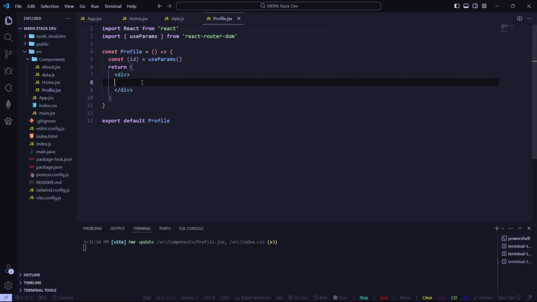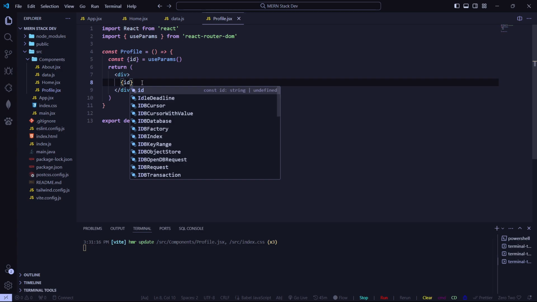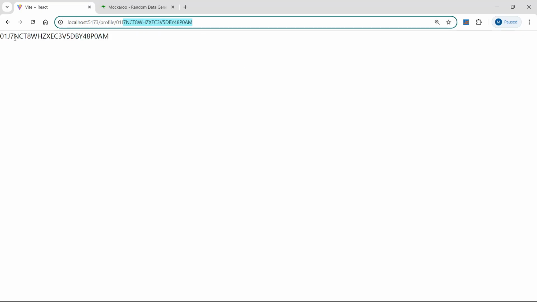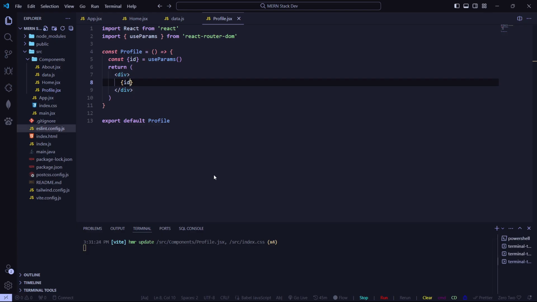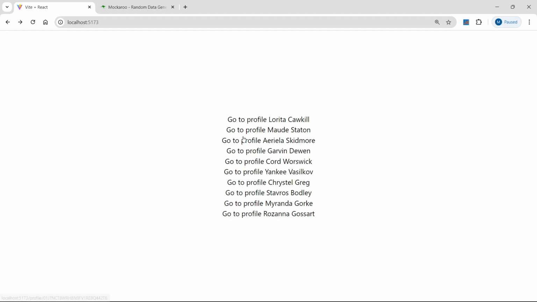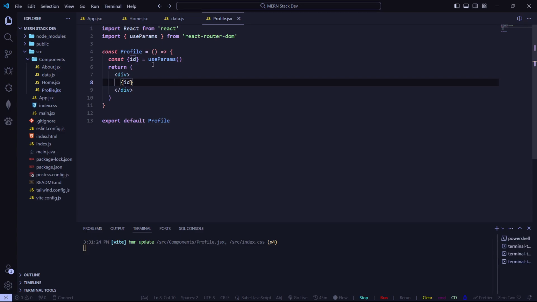Let's display our id, and you can see my id is displayed. So if I click on any profile, the profile id is displayed here, and let's display more details about that profile.